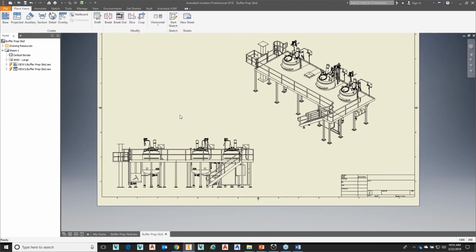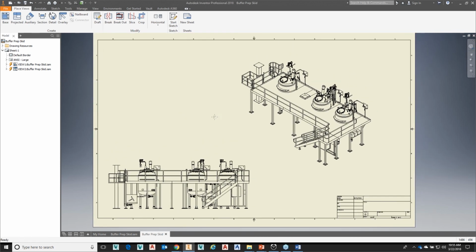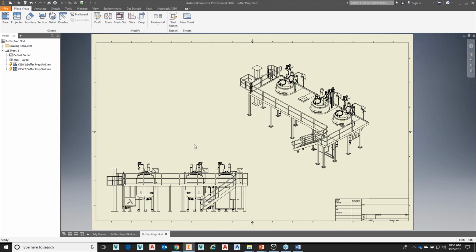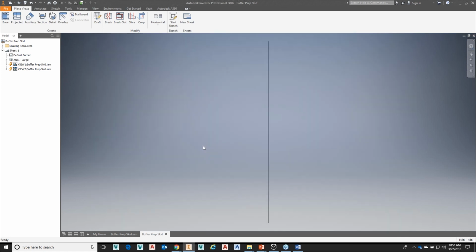Okay, so it's not a precise view, and it does it fairly quickly, right? Just so you know what's happening in the background, every time you open up a drawing, you're opening up the assembly. So I've attached a 3D mouse, and I want to show you what happens in the background with drawings and why it's so important to minimize what you're looking at with drawings and maybe only use one level of detail. So I got 2 views here. They're both using the same level of detail.